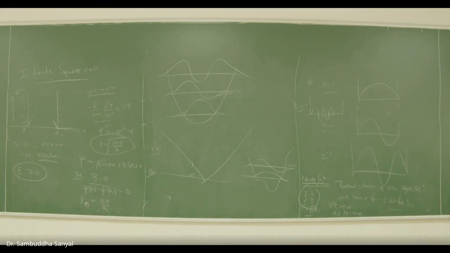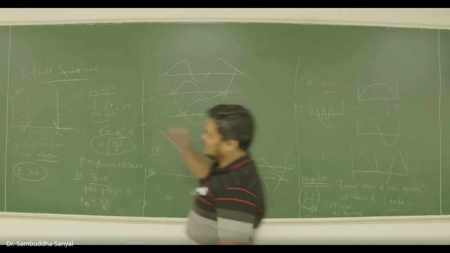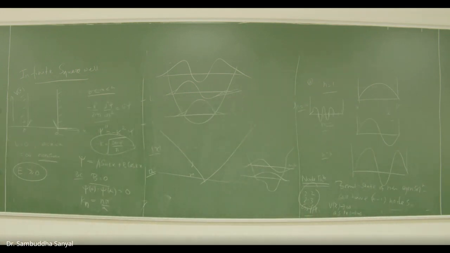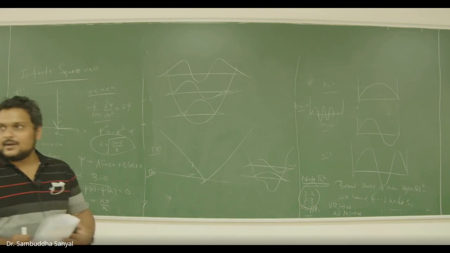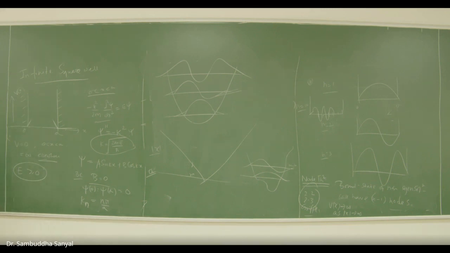In the next class I will elaborate on this statement, why it should be bounded on the lower side, and say a little more on the node theorem. And then we'll move on to the rigorous solution of the harmonic oscillator problem. Okay. So think about what we learned today. You may not find it exactly the way I told you in a textbook, maybe scattered around, but think about it and try to internalize how to think of a solution of a problem without actually fully solving it. Okay.